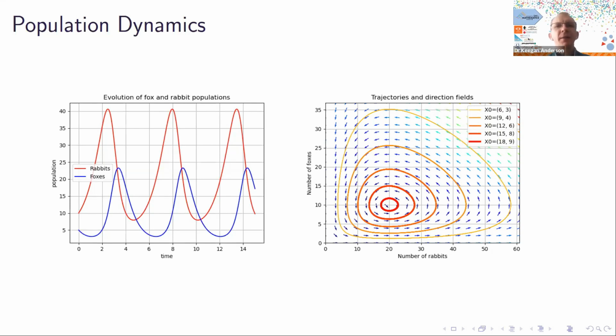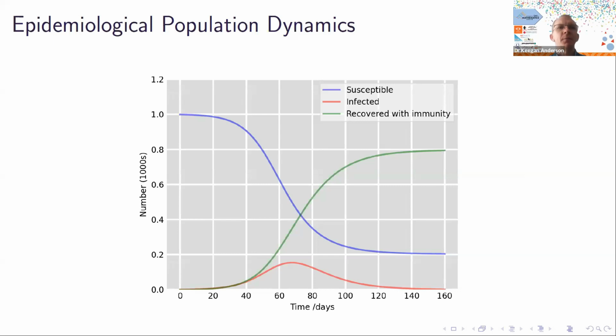Another application of population dynamics is epidemiological population dynamics, where we study the long-term behavior of epidemics, and our populations are represented in humans, say, for example, where we have susceptible, infected, or recovered populations and how these change with each other. Colleagues of mine in the department made very good use of this during COVID times to study certain aspects about social distancing. So it's very important that we understand epidemics and how they evolve.